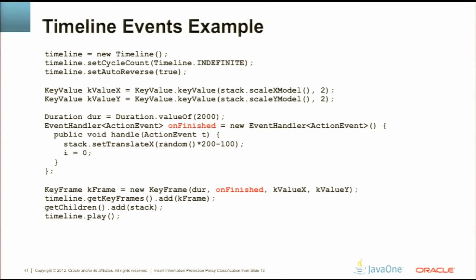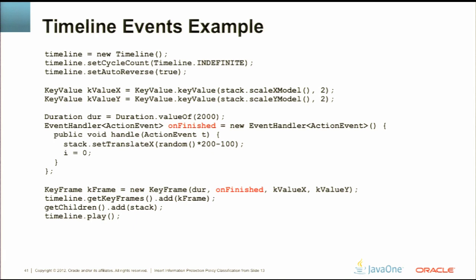Now, with a timeline, timeline's asynchronous. And that means that when you call play on your timeline, it returns immediately. So you can't say, okay, well, I'll call play and then I'll wait until the animation's finished, because the timeline will automatically return straight away. So you need some way of knowing when the timeline is actually finished.